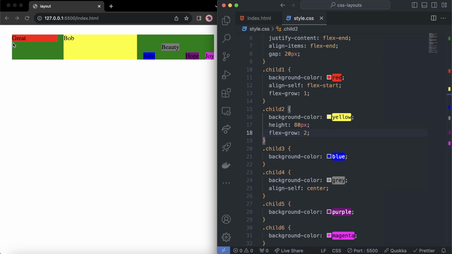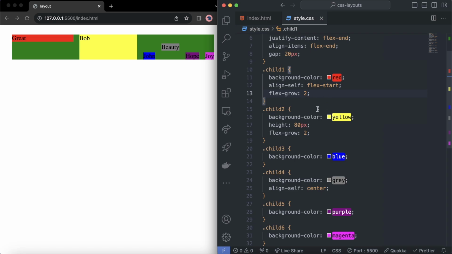As you see, the space for child 1, remember that this is a gap between them, this is the gap here, so child 1 is simply half of child 2, as you see. Now, if you set child 1 to 2, that means the two of them are going to have equal space. They are going to divide the space into 4, and child 1 is going to take 2, and child 2 is going to take 2. So it's like sharing the leftover food between child 1 and child 2. I hope you understand this.